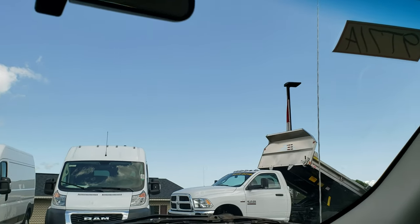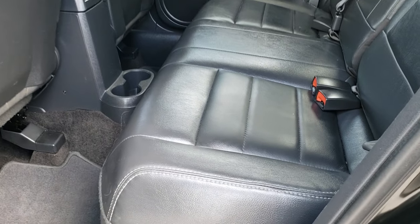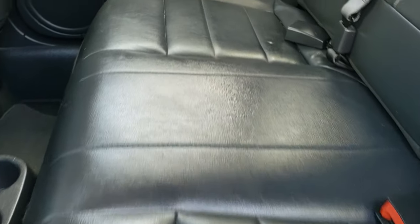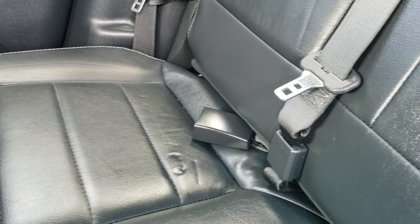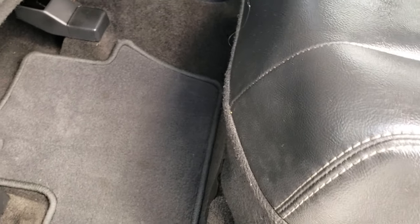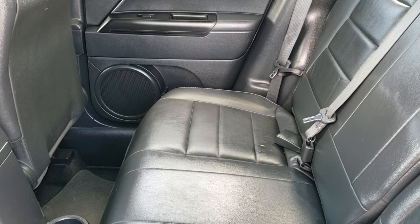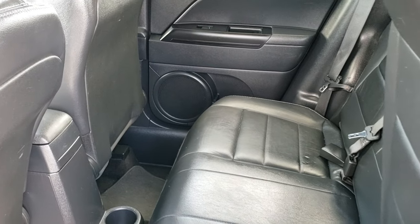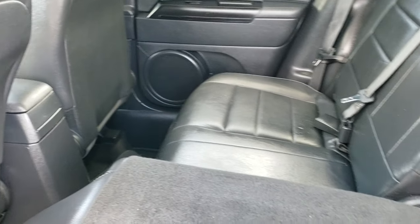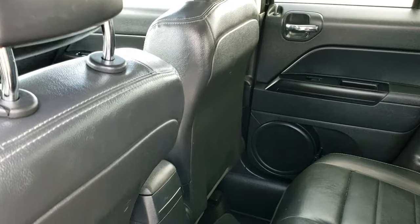We'll take a quick look at the back seats and then check out under the hood. The back seats are just as clean as the front seats — no rips or tears back here. It does have the LATCH child safety system for car seats. Factory floor mats are out back here as well. These seats do fold down — you do need two hands to do it usually — and they go down really nice and flat, which is nice if you need extra cargo space.